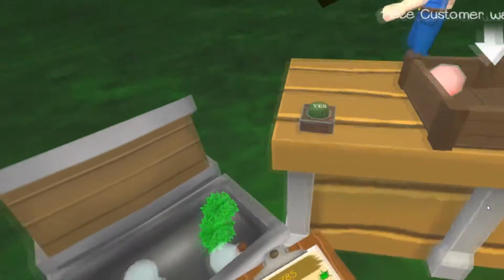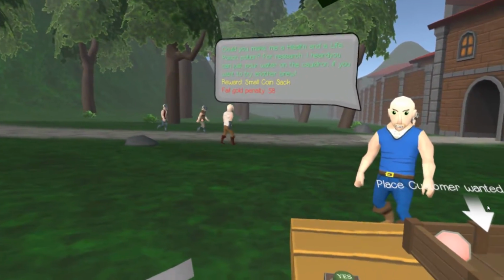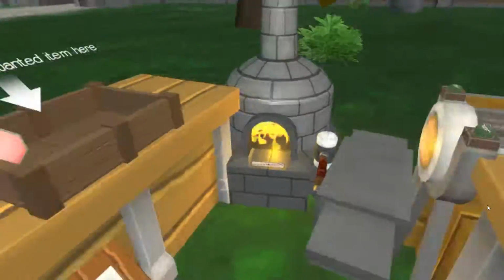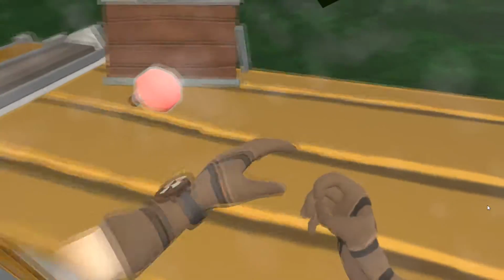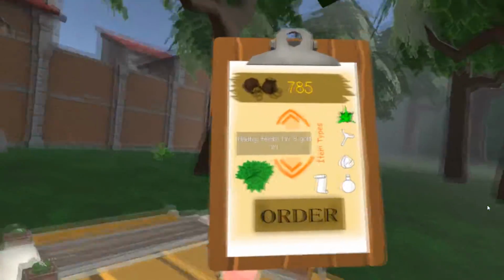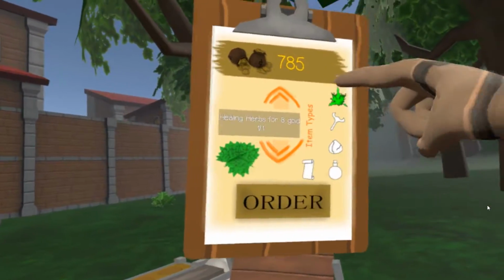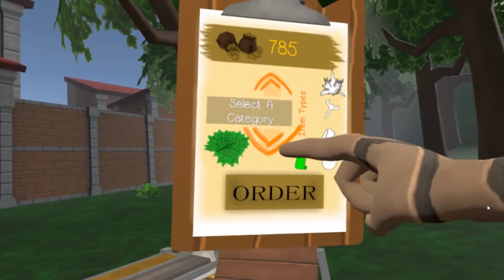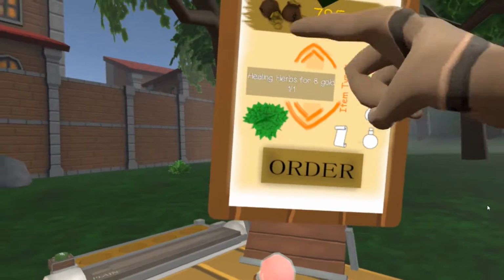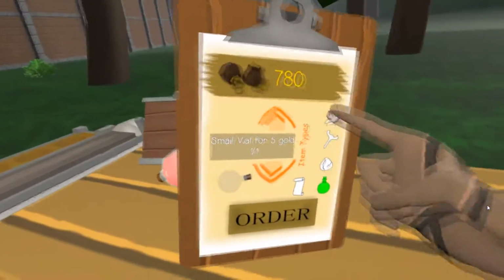I don't know how to help you, mate. Make me a poison potion for research. I heard you just pour water in the cauldron if you want to try another brew. Healing herbs. I want to change the... Apparently I can't... There's nothing else to order.